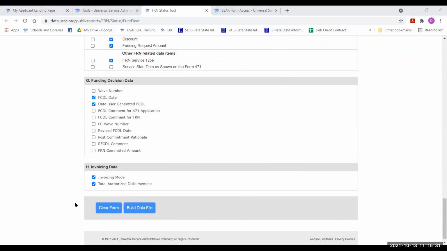And this shows me all of the data for South Dakota for funding year 2021. So for example, you can see, I'll just use South Dakota, the state network. You can see that we received funding for all of this service. You can see my name's up there, because I'm the contact person, and that shows us all of the money that we got. And I did not generate the FCDL because I got it in my email, so I didn't have to go in the system. But that would tell you.